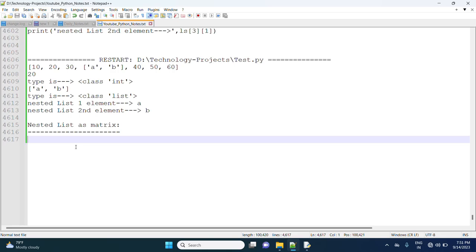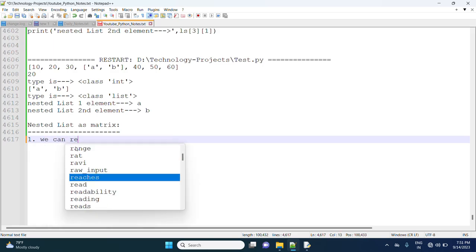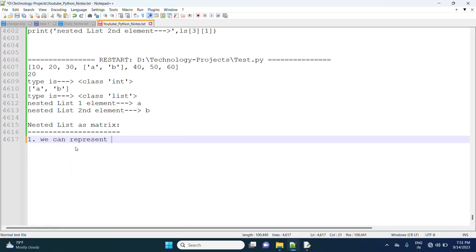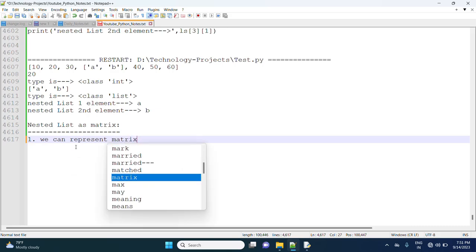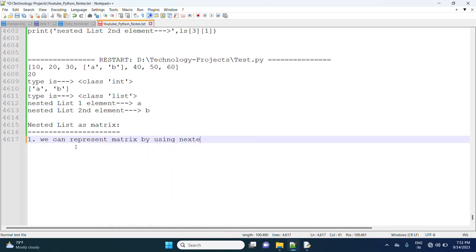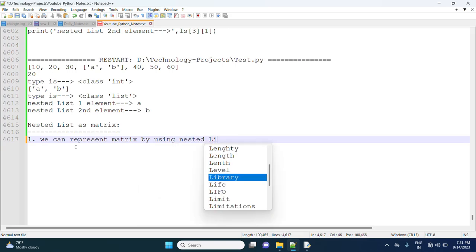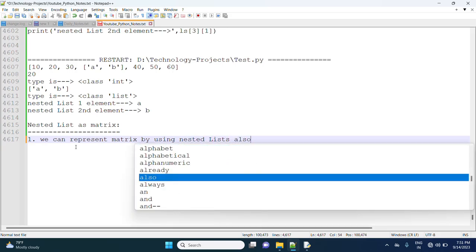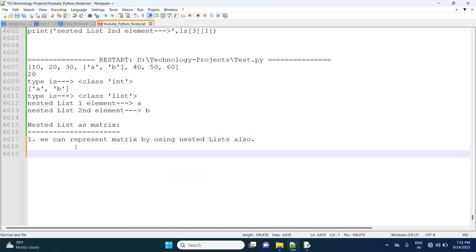Normally in Python we can represent a matrix by using the nested list concept also. We can represent a matrix by using nested lists also.